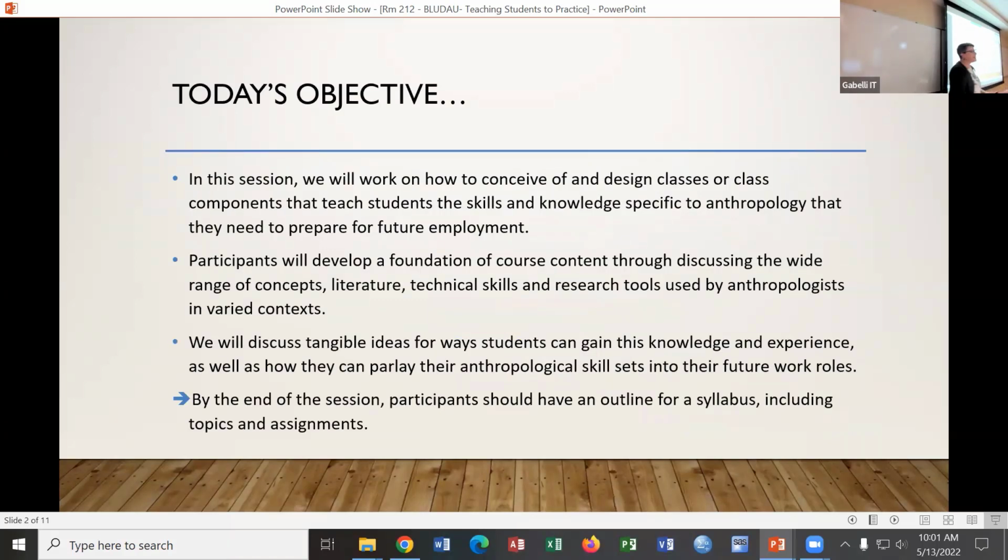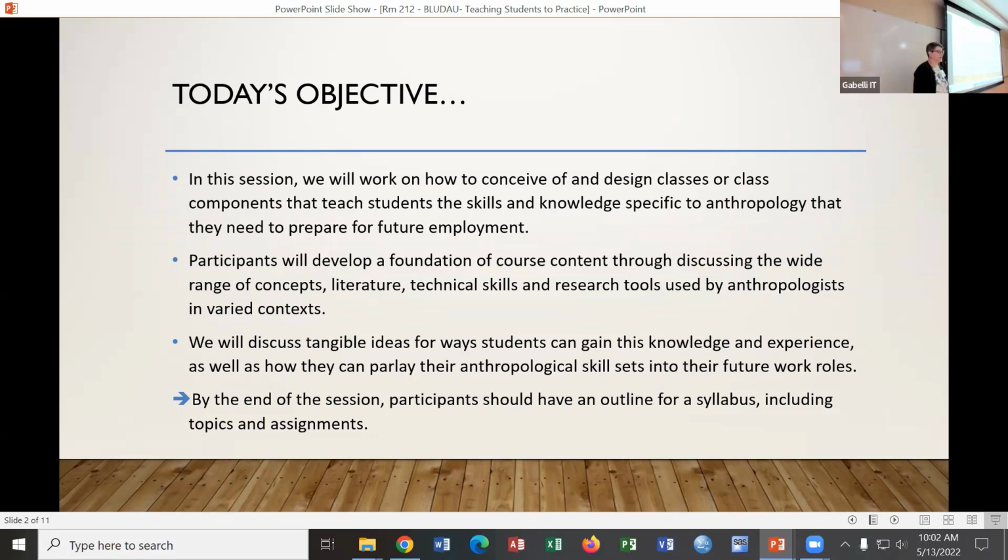All right. So the objectives for the session, as from the abstract, you can read if you read the abstract. But by the end of today's session, I really hope that you leave with some ideas in hand, whether it's a syllabus or some ideas. So I've got a guided activity at the end that I like to spend probably at least the last third, if not half, letting people work through, brainstorm, take what I took, and ask questions, but I've got some suggestions on how to best use that time. At any point, please ask questions.